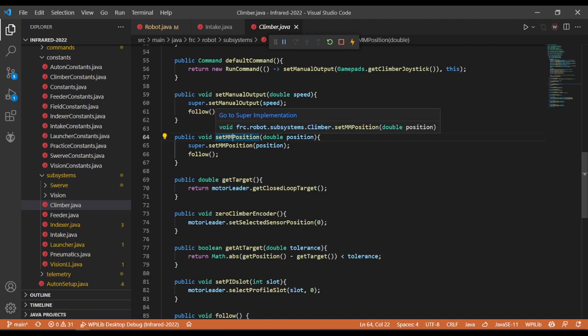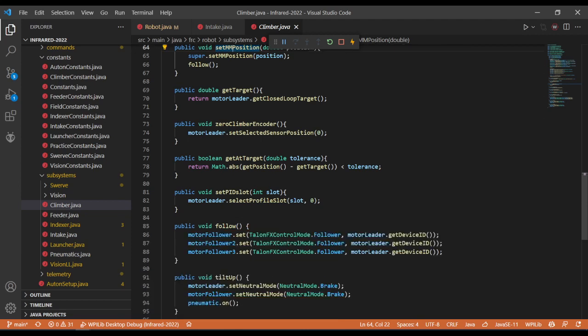And then we still almost always have some sort of fallback where we have manual control, where the driver, or in this case the operator, can move the joysticks and manually move the motors. And at that point, in theory, they could probably break some things or bend some stuff, but we try to avoid that.